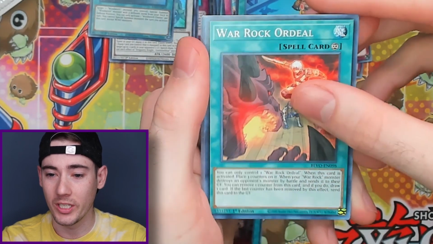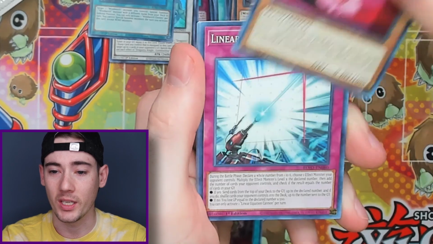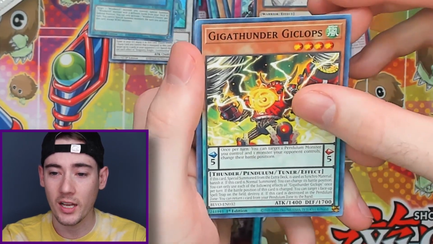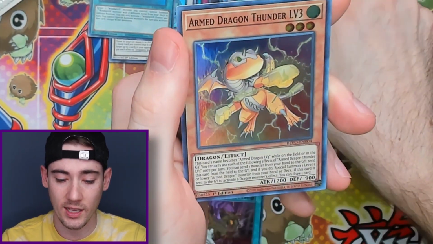We have Warrock Ordeal, Windwitch, Springin's Captain, Ojama Pink, Linear Equation Cannon, Warrock Skylar, Giga Thunder Gyclops, Armored Dragon's Ritual, and Armored Dragon Level 3.